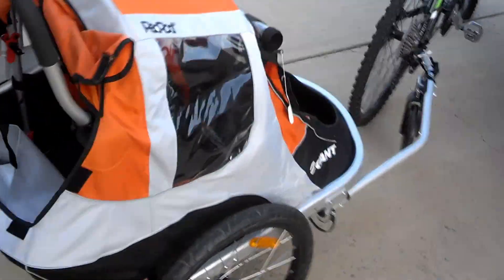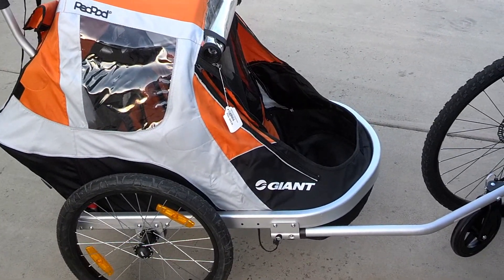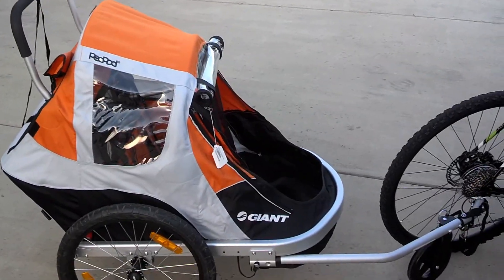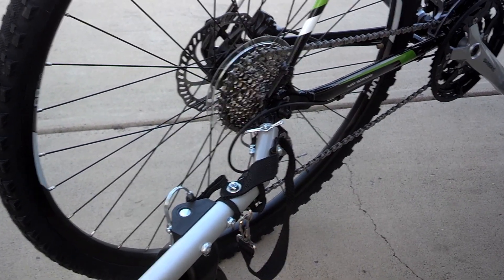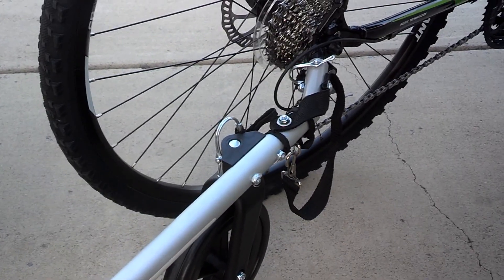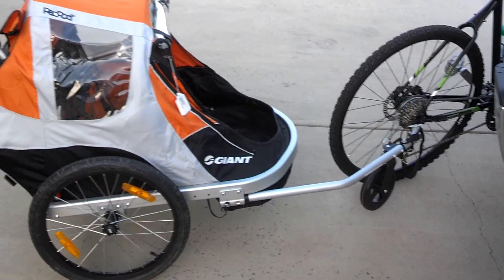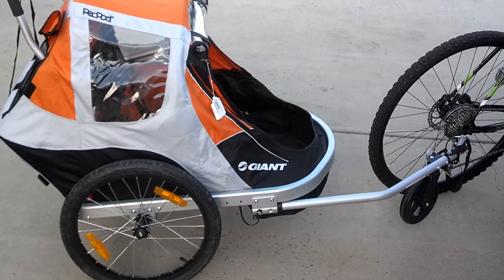Again, the Peapod - really super, super cool. High marks on this one, I give it kudos. I think it was around $350, gave me like 10% off. It's cool because it doubles as a jogger-style stroller, as you can see the handle. Attaches to the bike really niftily - right to the back hub, goes straight through and you tighten it there. It's got this cool spring-adjustable swivel system so the bike can actually lay down when attached. When you're riding you have all the ability to stand and climb hills and that kind of thing.